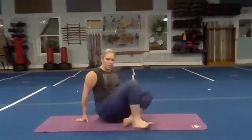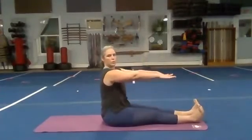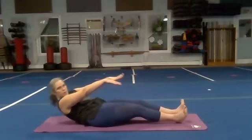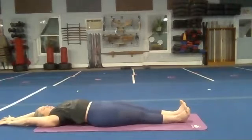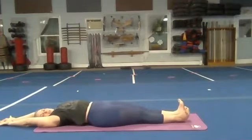Okay, let's extend the legs out in front, and we're just going to roll down onto the floor. So pull that belly in, round out the back. Good, bring your whole body flat. Reach out through the fingertips and the toes. Take a nice long breath in and out. Again, stretch and lengthen in the body.